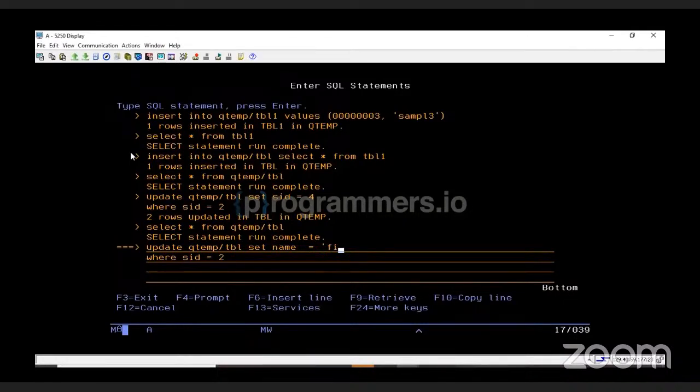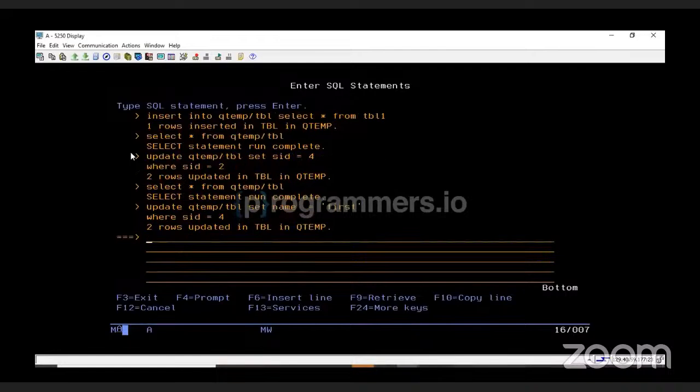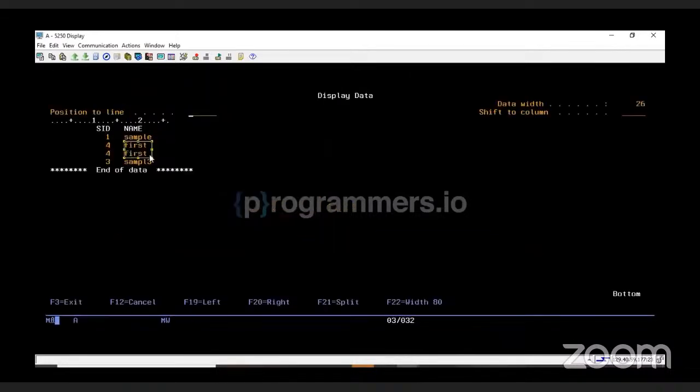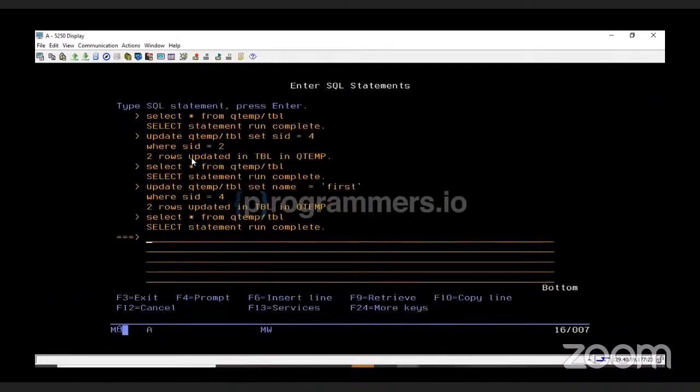So if we provide a new value where the ID is 4, the name will be updated. So you can see the name has been updated to the one which we wanted.